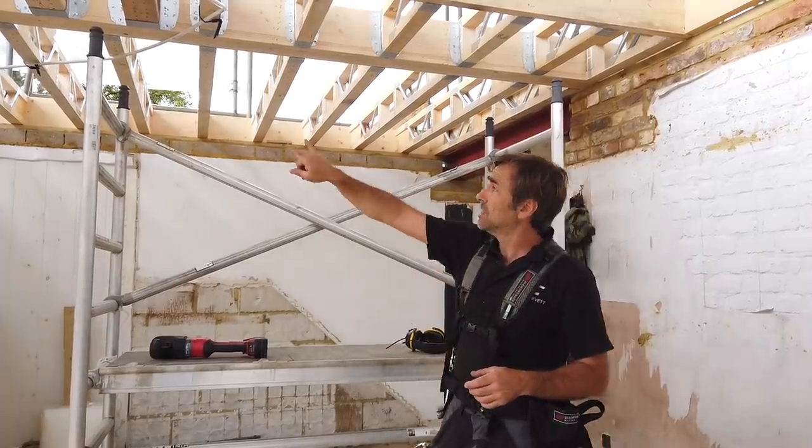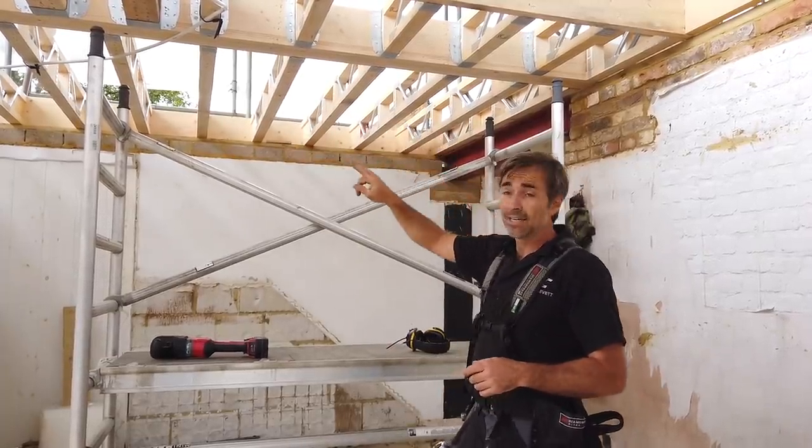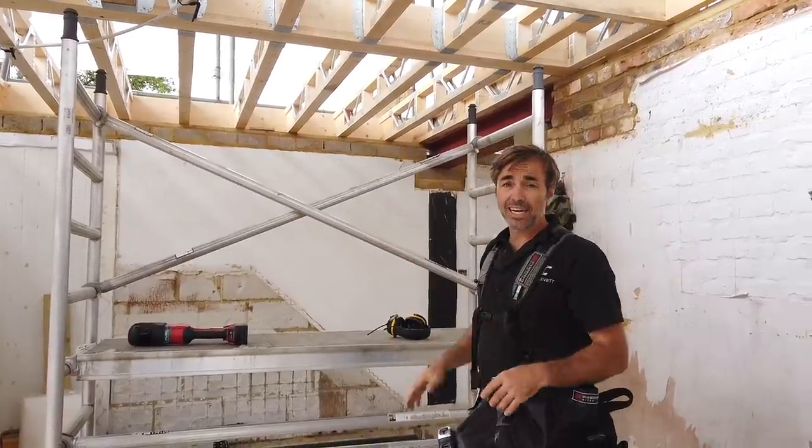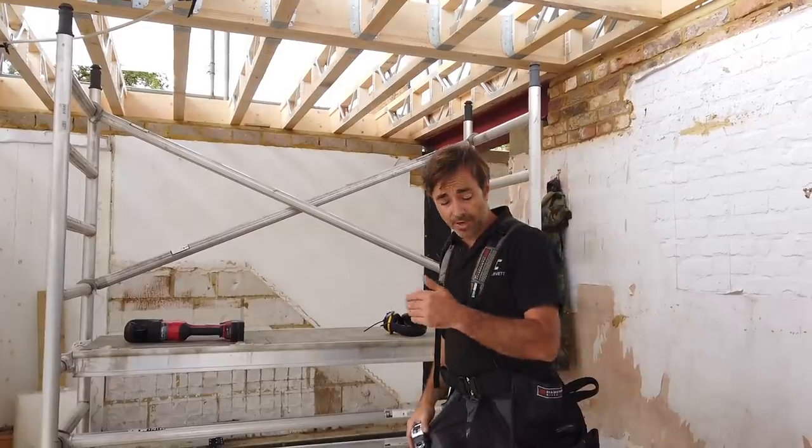And even if you did try to set it all out first, yes, you can probably do that. But here we've got different size joists, different size spacings to suit the structural engineer and all kinds of other things like the floorboards and where they land.